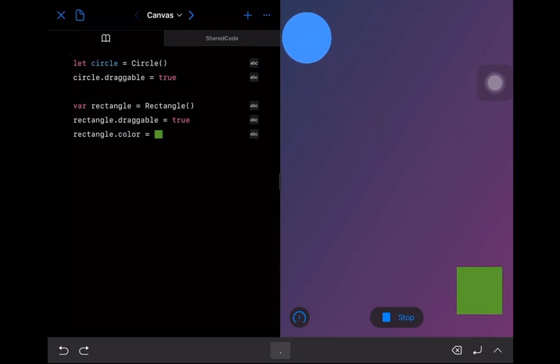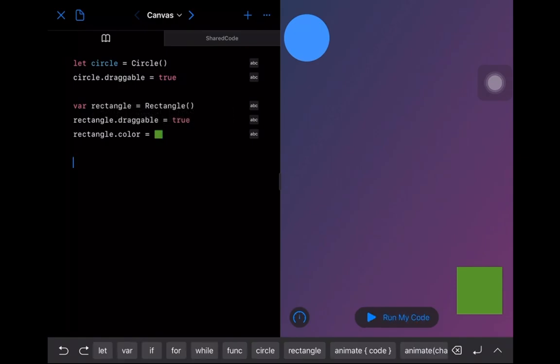Okay, so maybe in the example in the book where we say it's a brain exercise game, we would have a little bit of instructions here that would say move a blue circle to the top left, and move a green rectangle to the bottom right corner of the screen. Might be a good application to give to someone to test out their brain function. So maybe we would write the instructions down. We might put it on the screen. Let's see if we have a text object that we could draw on the screen.